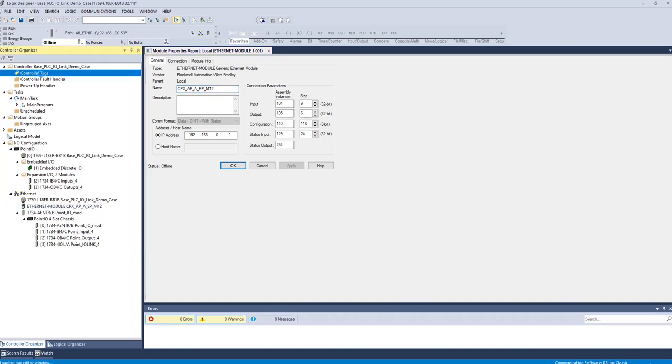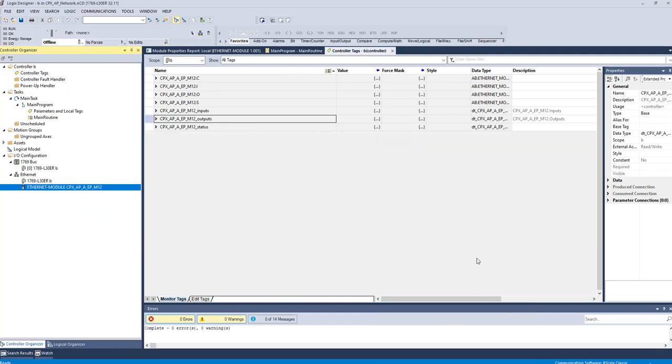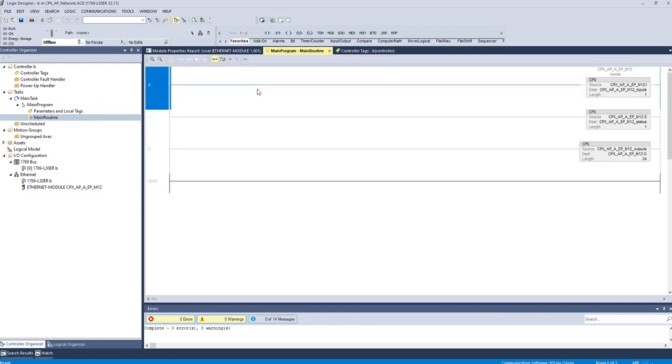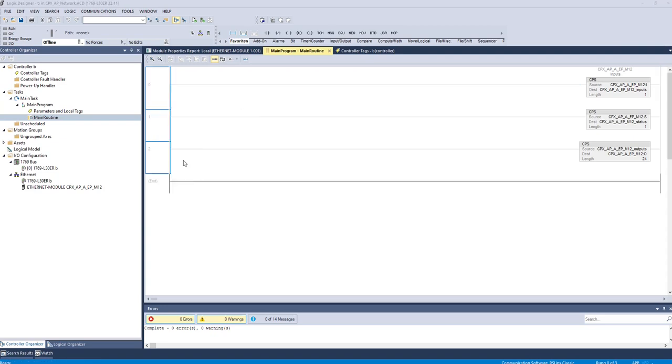And then if I call up the controller tags, here you see that raw data, but you don't see the condition data that was in the other file yet. How do we get those rungs in there, and then the modified data for easier use? We come back to that original project. We come into the main routine, and we can't just cut and paste here. We have to export these rungs, because there's more than just these 3 rungs. There's data behind it. So I'm going to export the rungs.